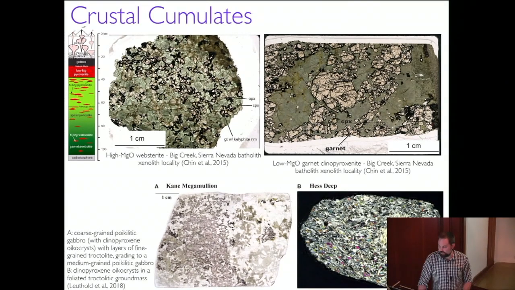This is more clear in this sample. These come from the Mid-Atlantic Ridge and the Pacific Rise, and are effectively gabbros. So these are shallower differentiation products. You can see clinopyroxene oikocrysts. You can see a weak foliation, or fabric, in the sample. And so these would be, by all accounts, considered cumulate rocks, but they're coming from close to the moho, in this case in a continental arc, in this case in a ridge environment.